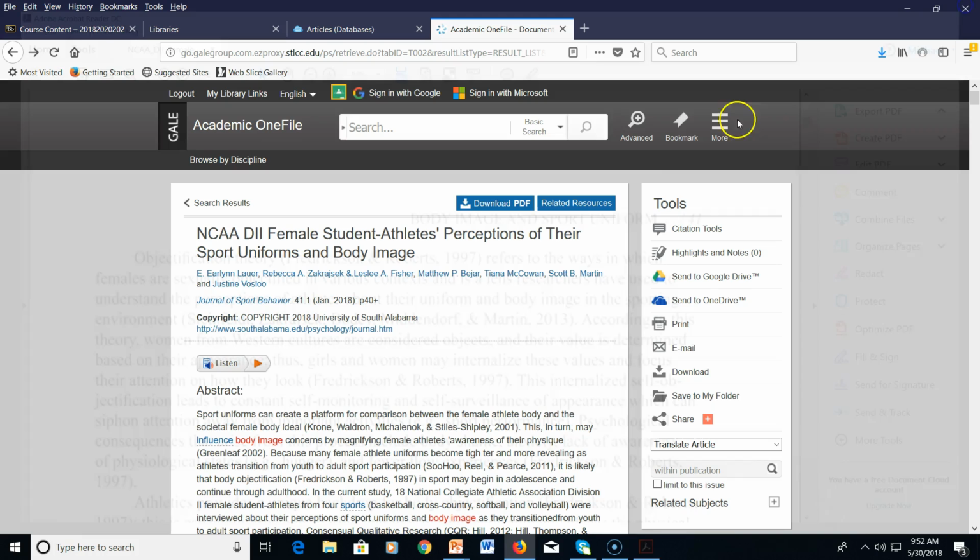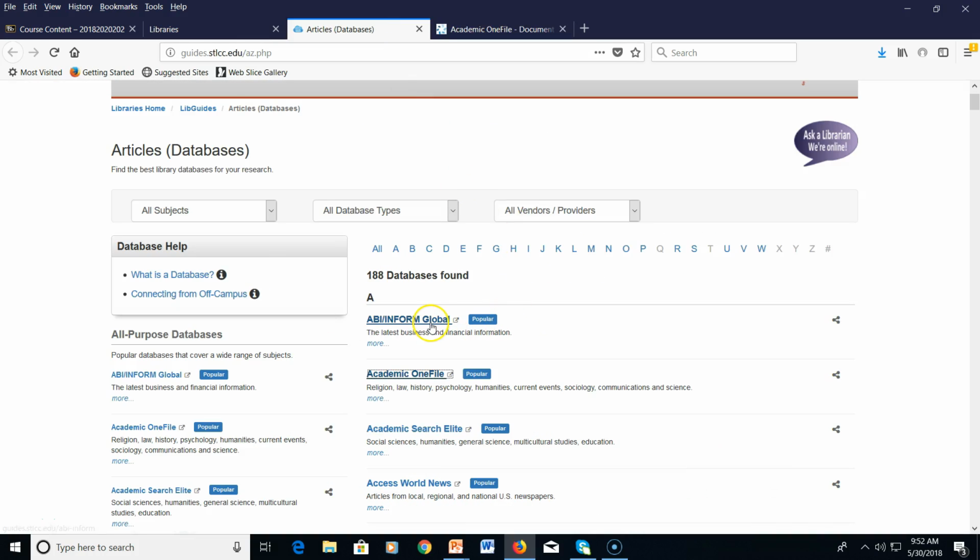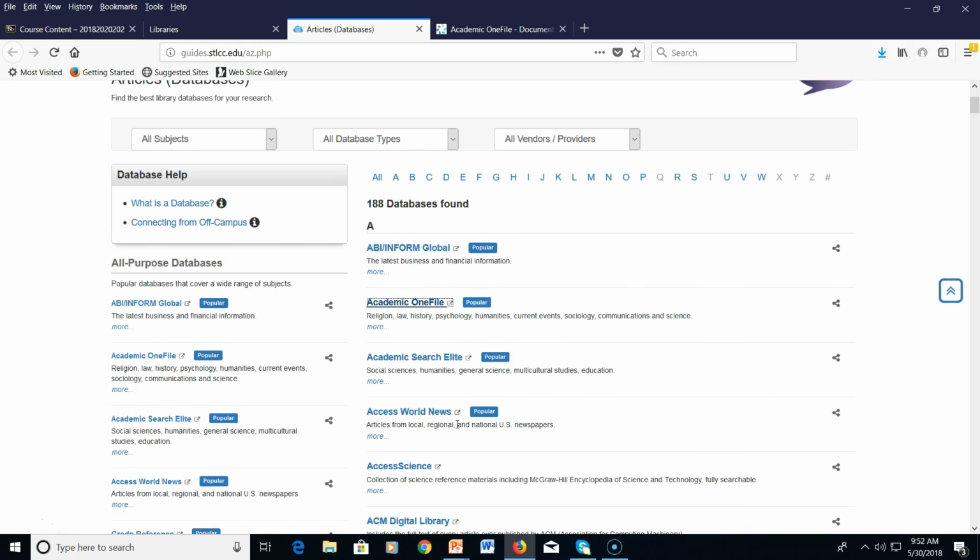Imagine having access to some hundreds of thousands of magazines and journals and other kinds of sources of information with literally millions of articles. I think Academic OneFile has close to 30 million articles on it, so it's pretty extensive. And if you add in the other databases that we have, ABI Inform Global, which is a business one, Academic Search Elite, which is very similar to Academic OneFile, you're going to find all kinds of articles that you would never think about when you were looking for information just on your own.